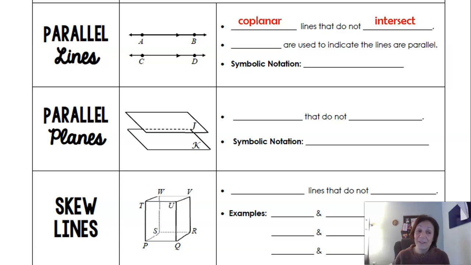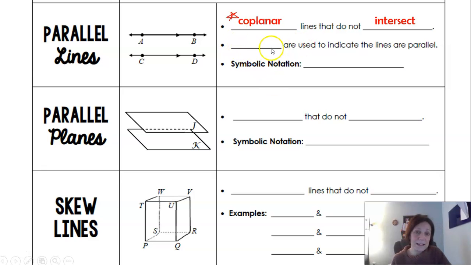Pretty much every single set of lines we've seen to this point, parallel or not, have been coplanar because we're used to working in two dimensions. We're used to working on a sheet of paper. And this is where geometry gets interesting. Okay, so we want to make sure they're coplanar. So when you write that down, it's important, please make sure you put a star next to it or something, because that's probably one of the more important definitions of parallel lines. We know they don't cross, but being coplanar is really important.